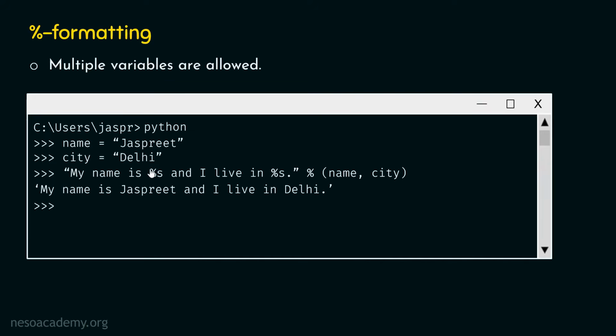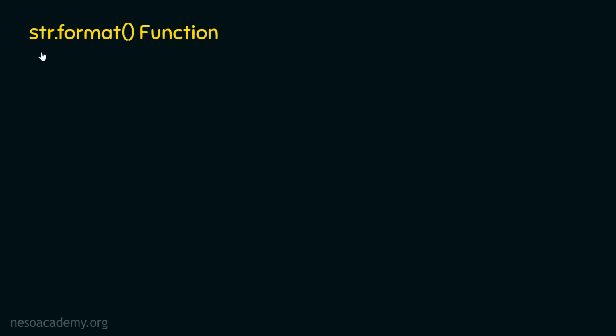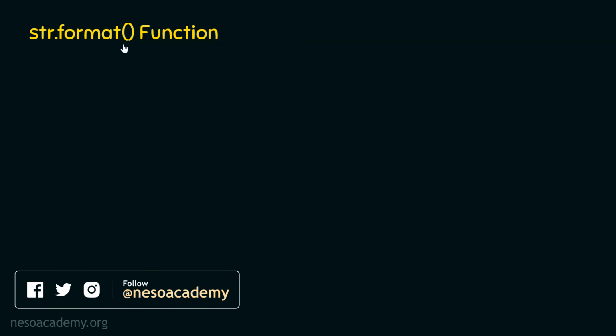Now let's move on to the next topic, which is the str.format function. Up to this point, we have learned what string formatting is and we have understood what % formatting is. With the help of this technique, we can include an external object into a predefined string. Now let's understand what the str.format function is, which is also a function used to format a string. So, as I have told, the str.format function is used to format a string. We can format any string with this format function.